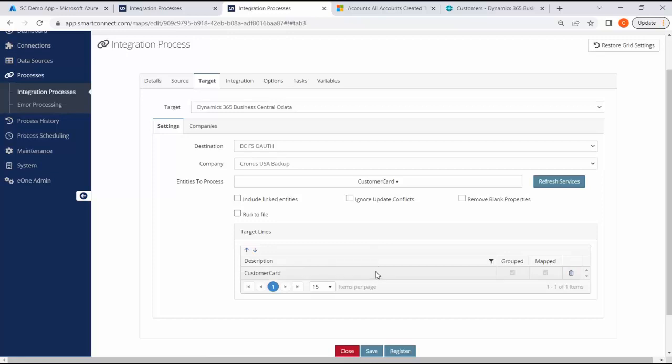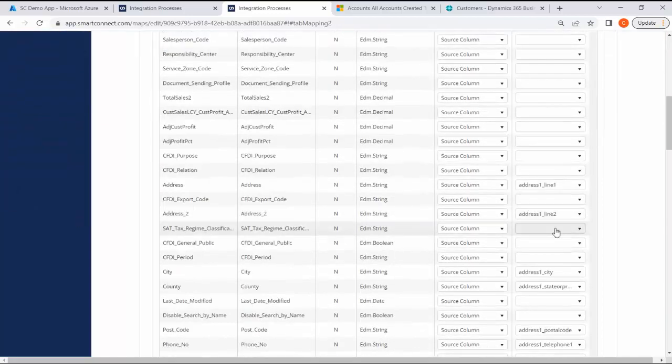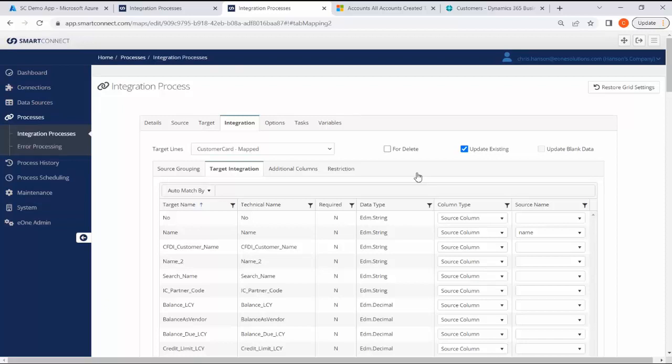We're mapping the customer across, and in that mapping, we are not mapping through the account number, or we shouldn't be mapping through the account number. That should be taken off on there. So we're only mapping the name. That's kind of what we're keying off of on this particular one, along with the address information.